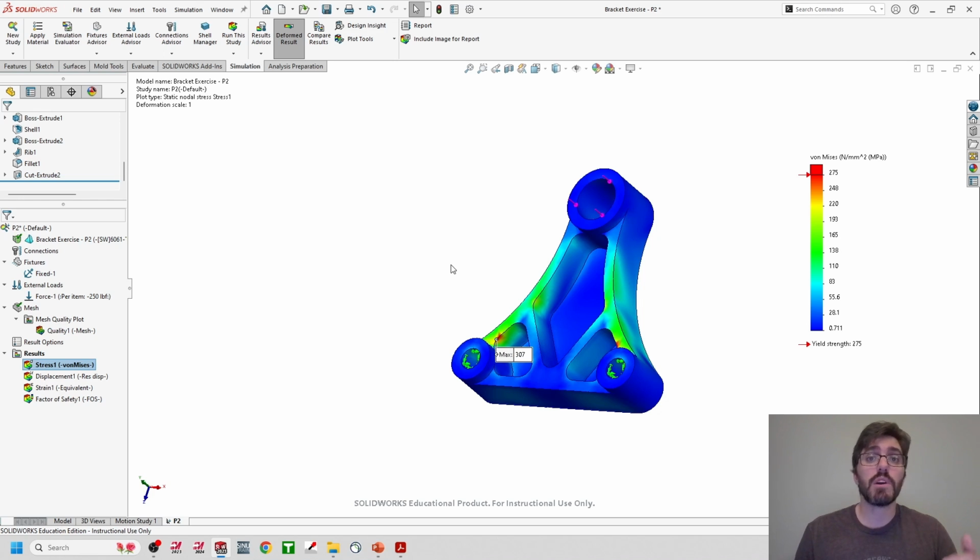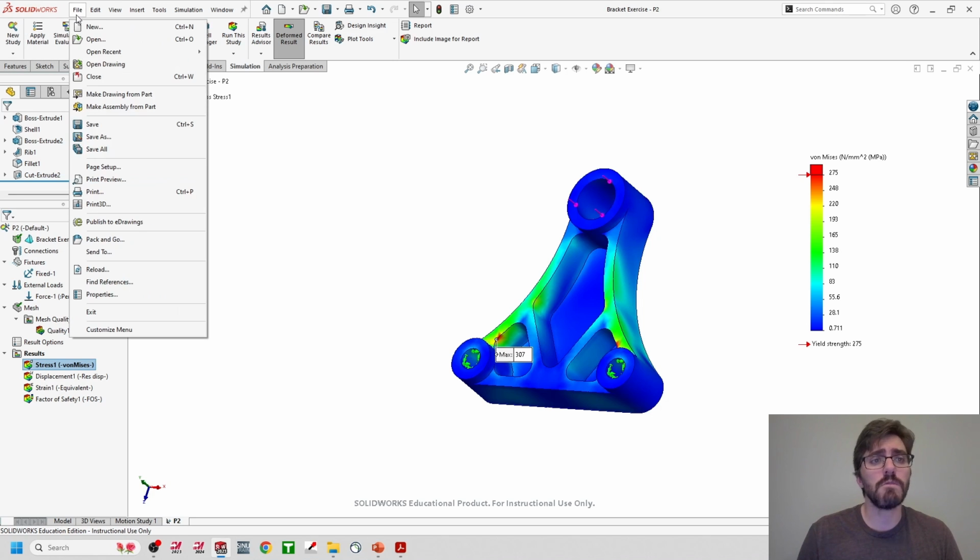So let's go ahead and make sure that we are saving bracket exercise P2. We're going to come up here and do File, and we're going to go save this. So we saved from P1, kept all the results files there. We saved from P2, kept all the results files in there. And now we're going to do an additional or last save as so that we can separate the results files going from P2 to P3.